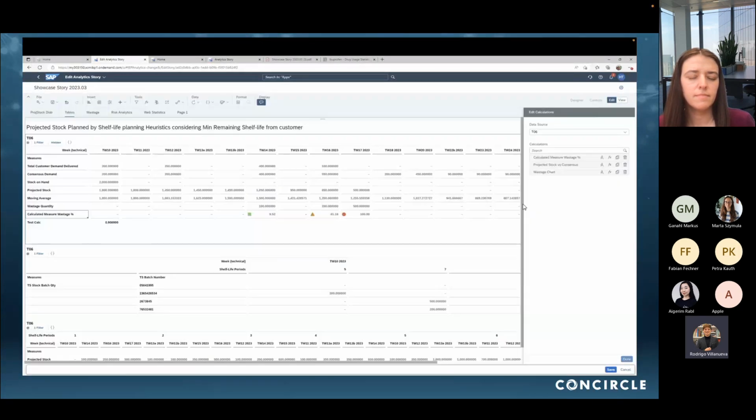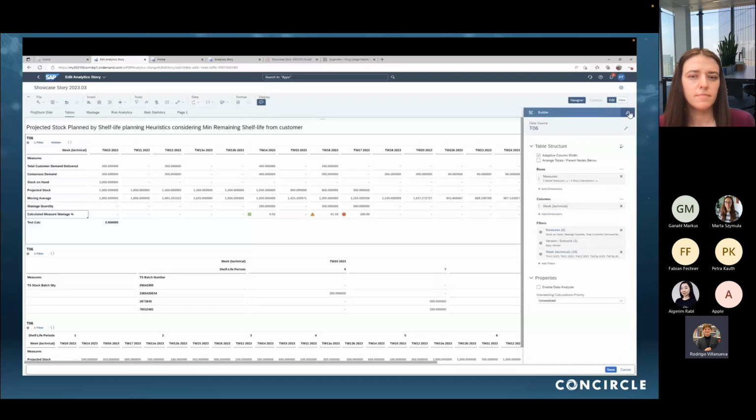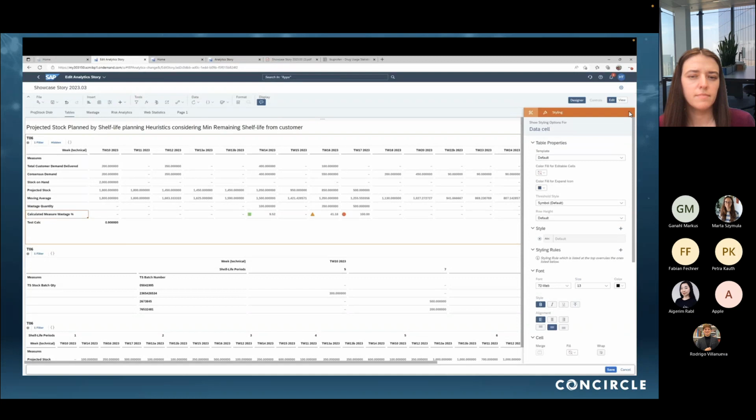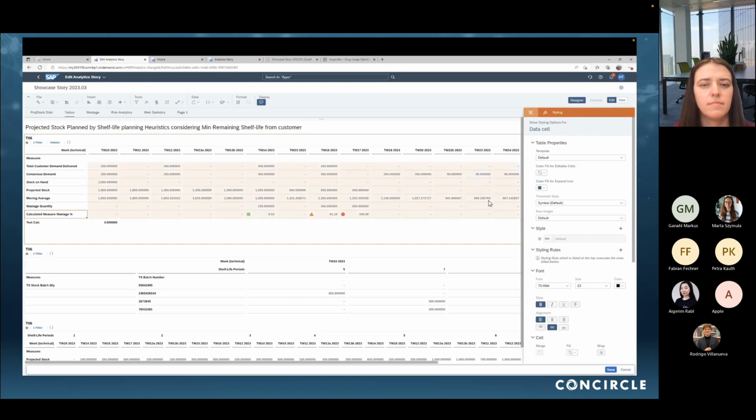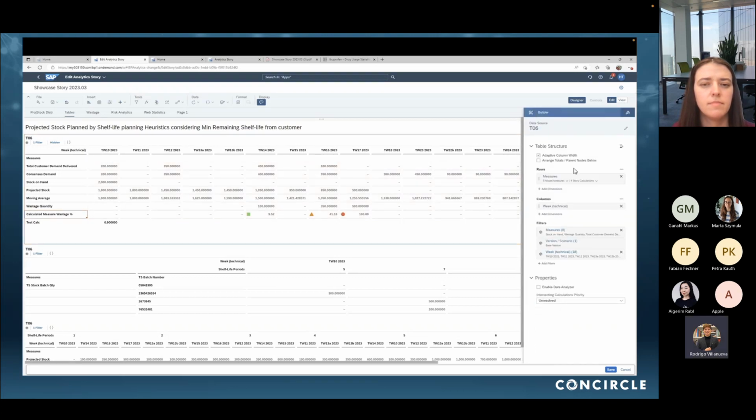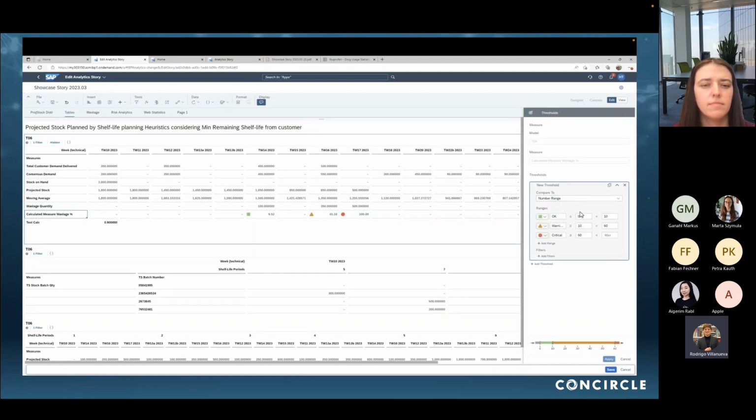Stories also support different formatting options here. And with stories, we can define a conditional formatting for a measure. The calculated measure is showing a predefined threshold. Let's check it. Go to builder, checking the measure. The threshold can be shown, can be hidden here, and we can edit ranges for it.